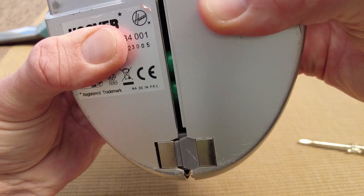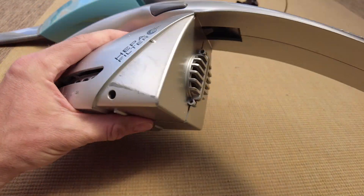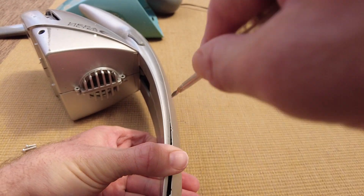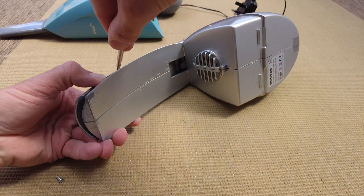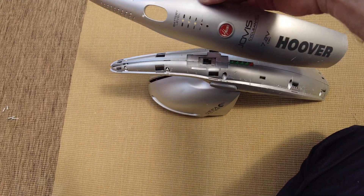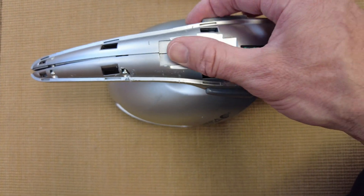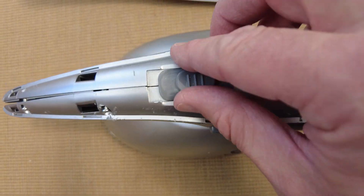I can just about see in there that we've got some - looks like double A's. There must be a few of those, four or six or something. I think this top piece comes off - this weird Star Wars-y type thing. I've managed to get this cover piece off. It's clipped in, which is horrendous - I think they're kind of almost like one-time clips. But there we have our naked underbody and crude switch, because it has this kind of decorative covering over the top.